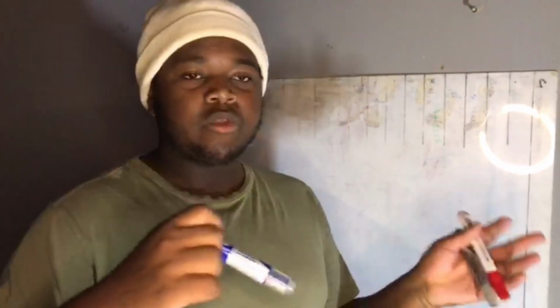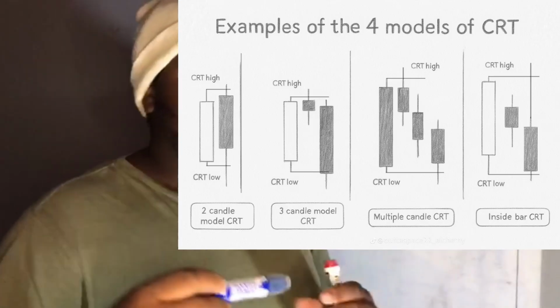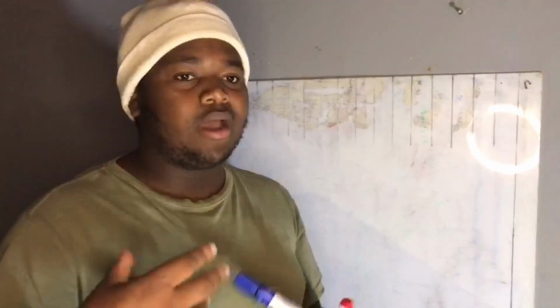On today's video I'm going to be sharing with you how I personally approach the CRT method, known as candle range theory. So the CRT focuses on one candle, so that's the strategy that I'm going to be showing you. It has different models, and I'm going to post those models somewhere on the screen. But on today's video I'm going to be showing you how I approach and interpret the candle range theory using just one candle.